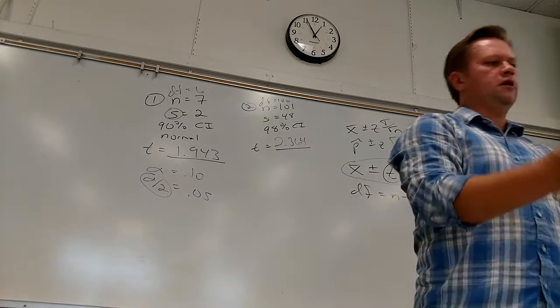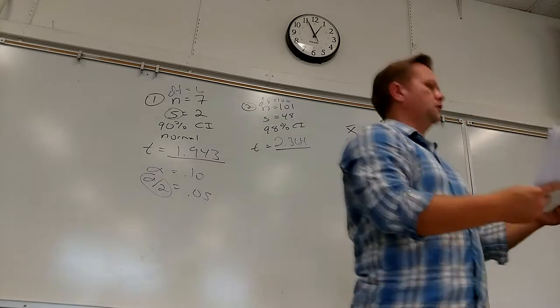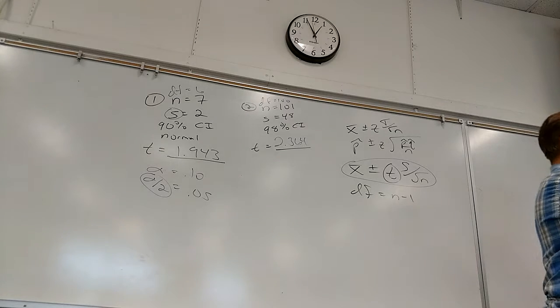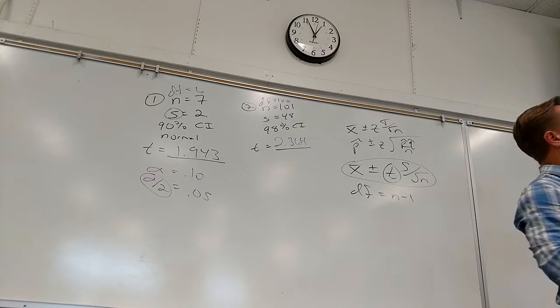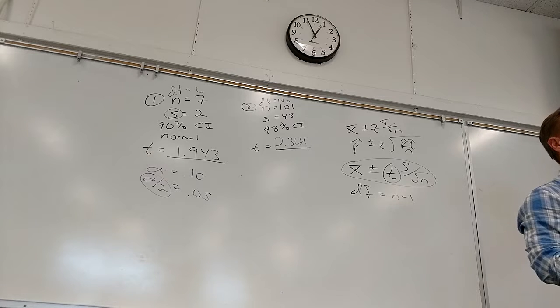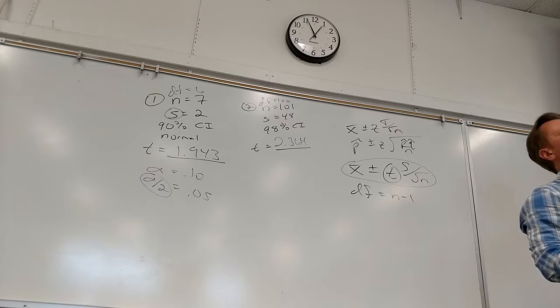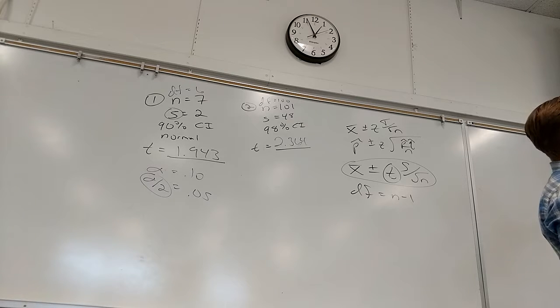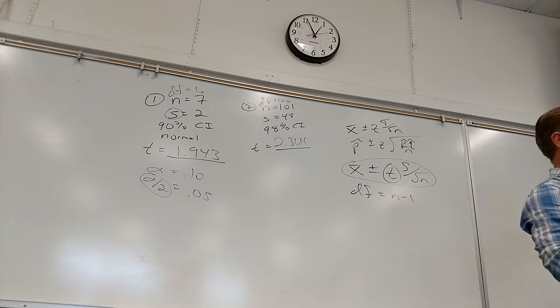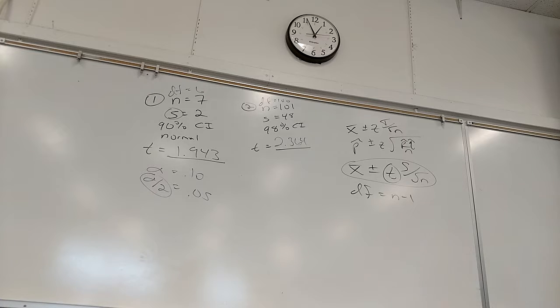What I want you guys to do, let me see. This can get very interesting. Let me first give out one for the females. So this side, don't worry about it. The colorful side, the one with the little pictures in the red writing, don't worry about that side yet. That's chapter 9. I'm going to look at this side, confidence interval practice. That makes sense. This is for women.